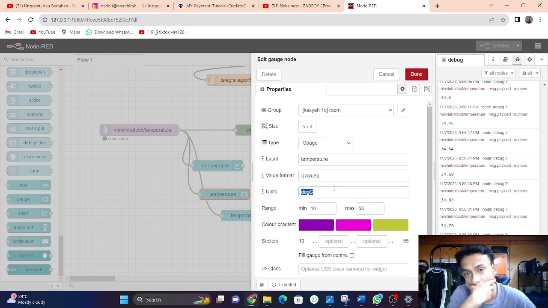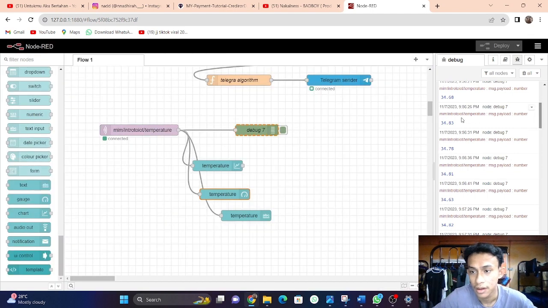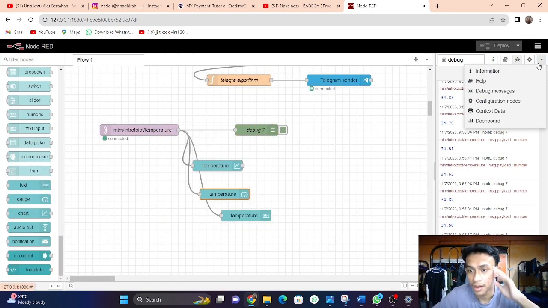and I forgot to mention, the unit is up to what you choose. I choose temperature, and then we must put the degree Celsius. This unit plays an important thing in this setting. Okay, and then we want to see where the temperature, where the chart, where the text goes.